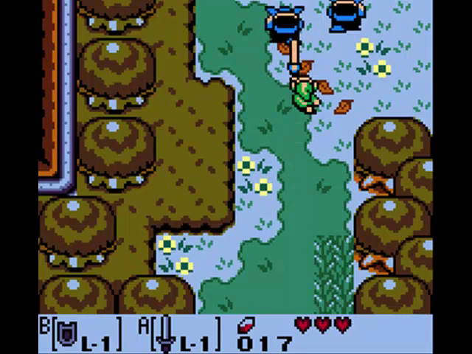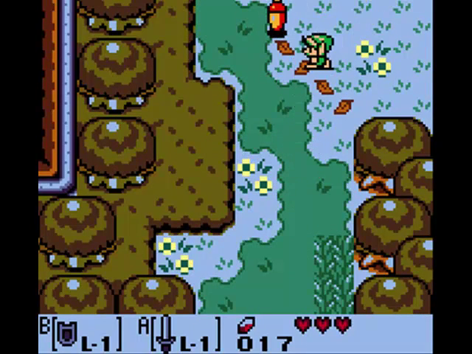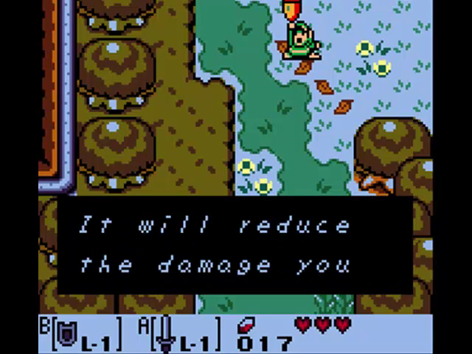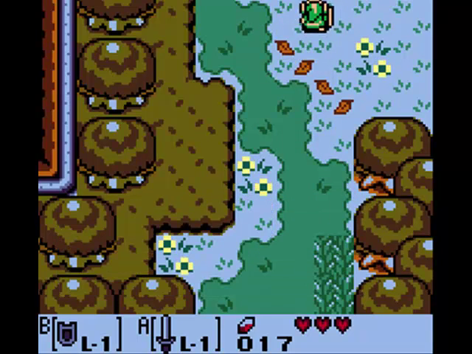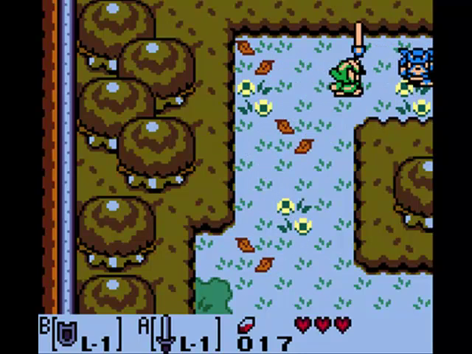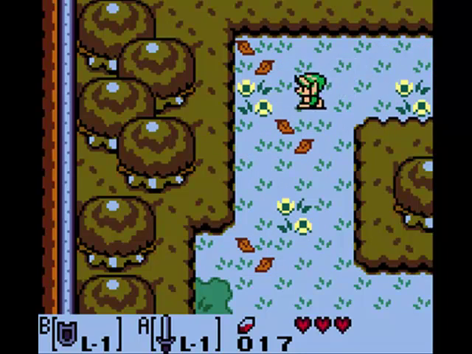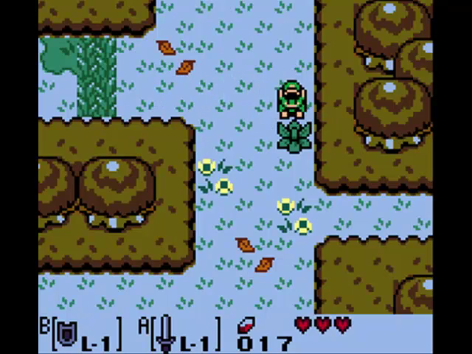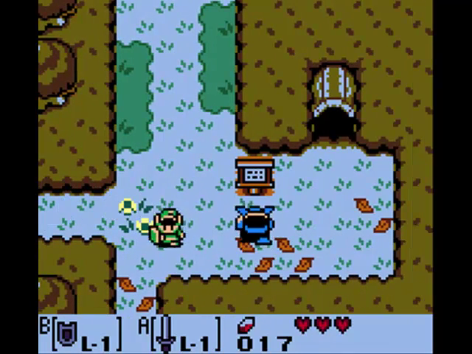It's pretty. Oh, there's some Moblins hanging out. They get stabbed with swords and don't even realize. Another guardian acorn will reduce my damage by half. Oh, sweet. And what do you know? We're all busting these guys' chops. What would you do? Let's go over here. To the Moblin City. City of Moblins. There's all these freaking Moblins all over the place.